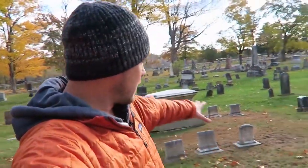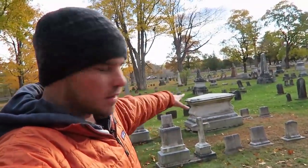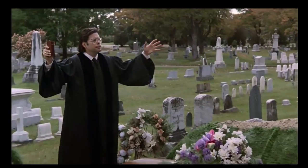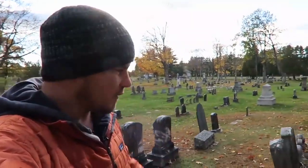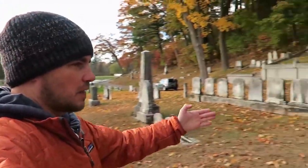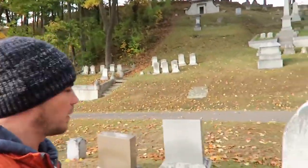When Stephen King is playing the priest, the service is being held right here. You can see this white grave with the flat top. You can see this cross. You can see some of the taller crosses way off in the distance. Everything is right here. And after the service, Judd and Lewis stand up and they start walking right through here. And they walk right up to the cars. The Hearsts and everyone's cars are parked right up here on this road. And this is where they have a conversation.